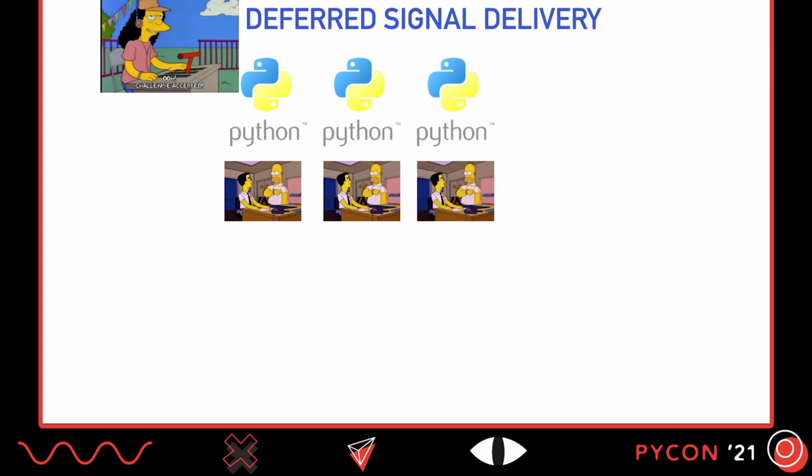Now, the way that delivery works in Python is that if you're running Python code, the delivery of signals happens promptly. So if you say, I want a timer interrupt to go off every 0.01 seconds, it pretty much will happen every 0.01 seconds when you're running Python bytecodes, most of the time, because Python delivers signals right after it executes one bytecode in its interpreter.